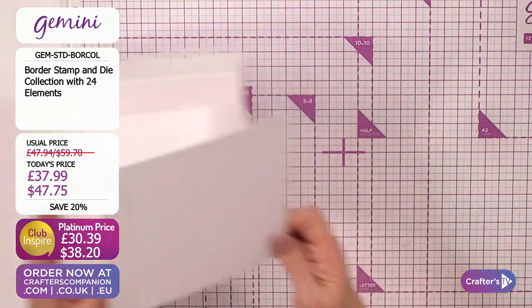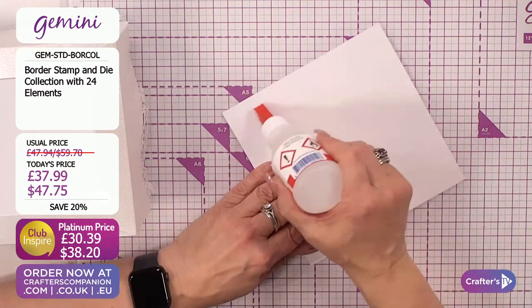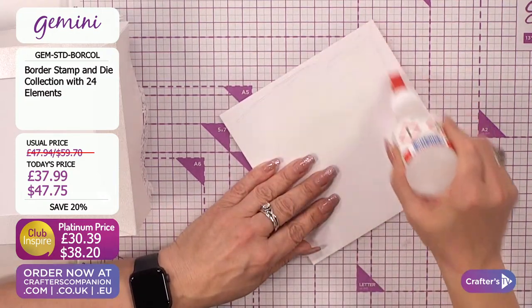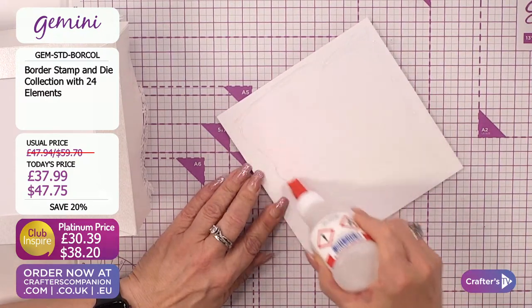I am actually going to use some all-purpose for this one. If you want to use red liner tape, you can do. But all glues have their own job. This dries like cement, I'm not going to lie. It's absolutely fabulous glue.